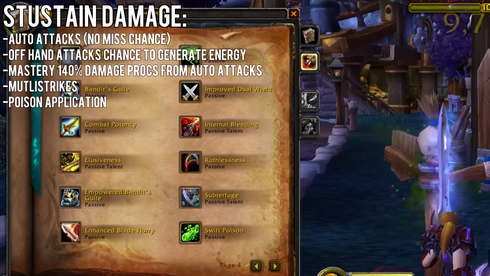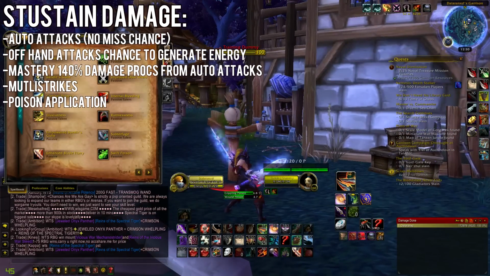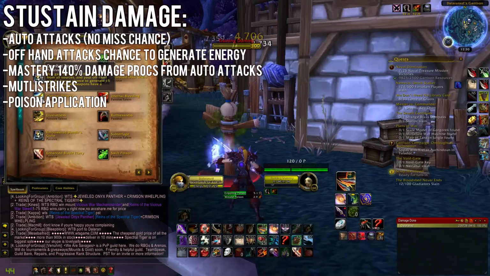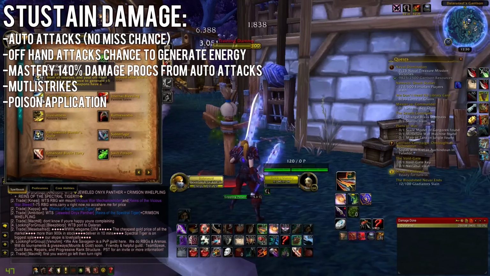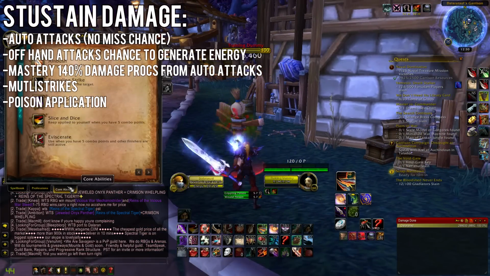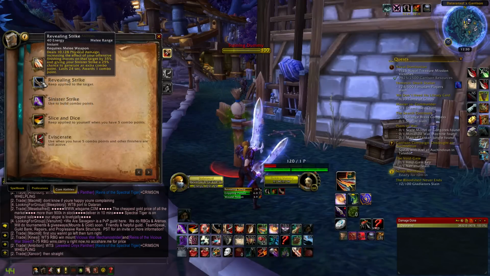To deal sustained damage as a combat rogue, you simply need to be auto-attacking your target. Improved dual wield makes it so that every single one of your auto-attacks will always land onto your opponent, never missing. You'll also have multi-strike hits that apply every time you're auto-attacking. You'll have poison hits that have a chance to apply onto your target every time you're auto-attacking, which again all stacks up in damage. And then you have your mastery hits. Your mastery gives you a chance to deal 140% of your main hand weapon damage every time you're dealing damage with any ability, be it spamming abilities or auto-attacking. So, best way to deal sustained damage for a combat rogue is to auto-attack.